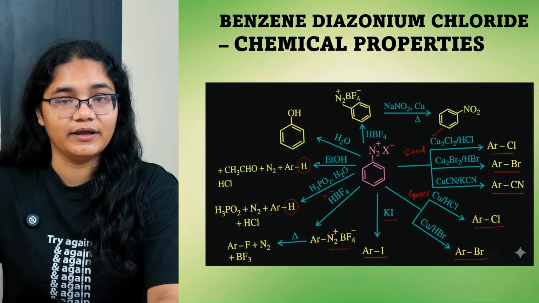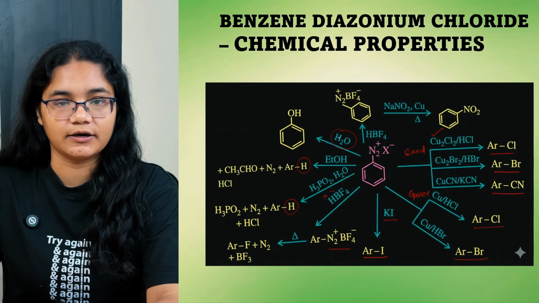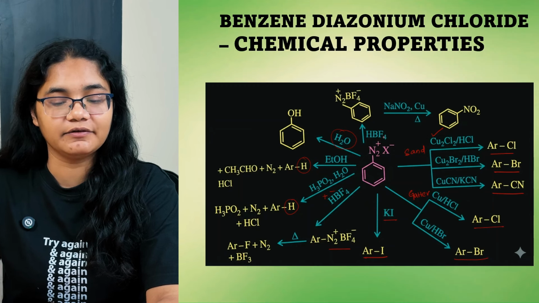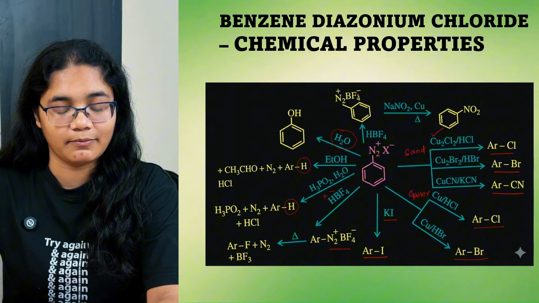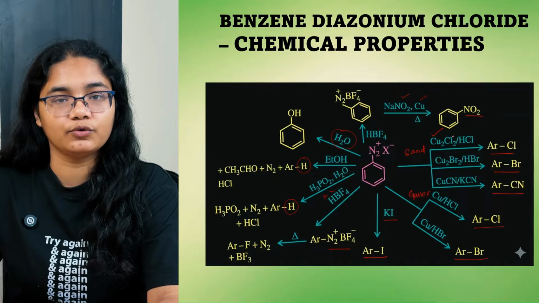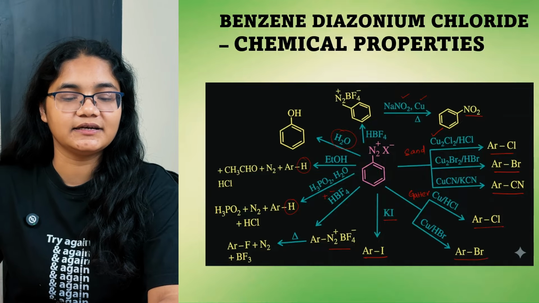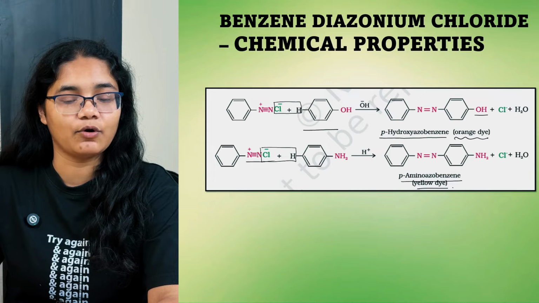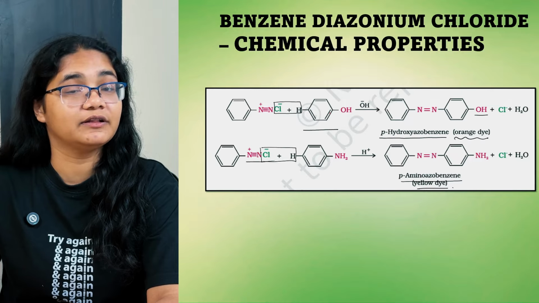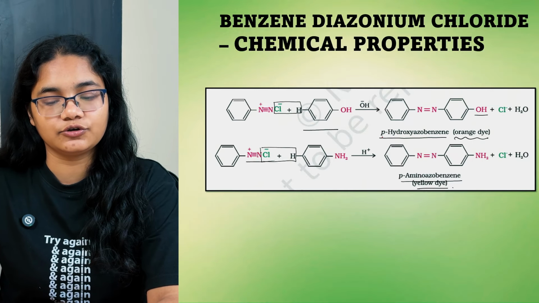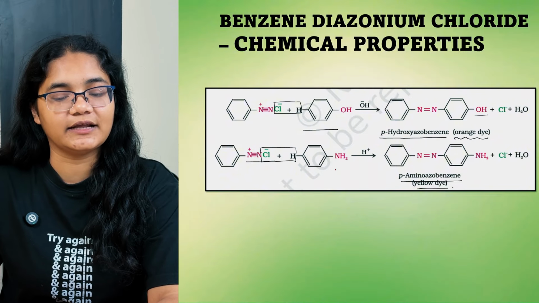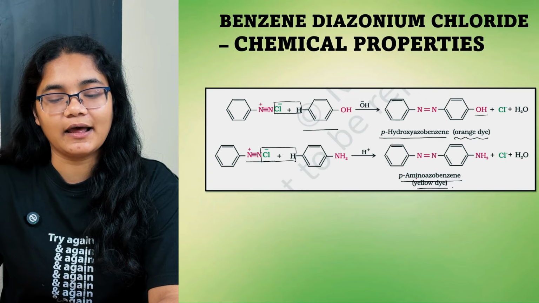Now to replace it with OH, means to get phenol, you have to treat it with water. Okay, now to get here NO2 group, first we'll treat it with HBF4, so we'll have N2 plus and BF4 minus. After that we will have NaNO2 and Cu, and that will give you NO2 group. Okay, so that is how benzene diazonium chloride reactions are there. These are very very important. And next one is a set of coupling reactions that we have. So if you treat benzene diazonium chloride with phenol, here there will be coupling reaction to give you para-hydroxyazobenzene, which is an orange dye, and if you take benzene diazonium chloride with this one, then you will get para-aminoazobenzene.